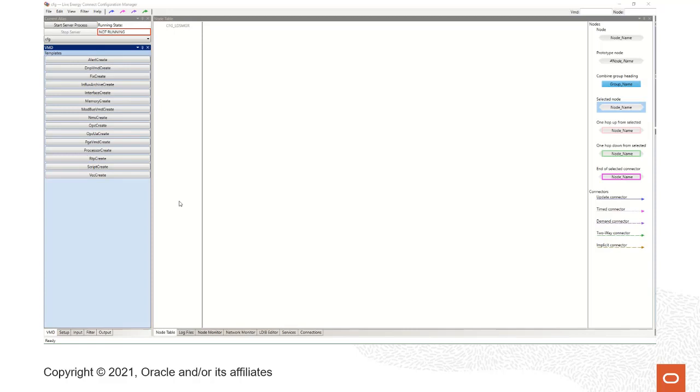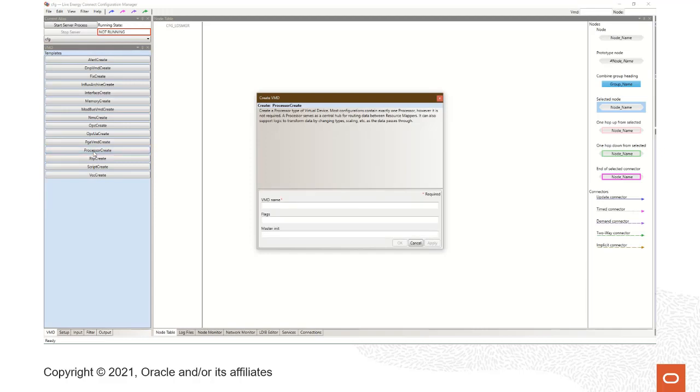Now, let's create our first VMD, the Processor VMD. Remember, any local VMD in a configuration can communicate with any other local VMD using a Processor VMD as a proxy. Now, going back to our Templates panel, on the left side of our application, from the VMD tab, I'll click Processor Create from my list.